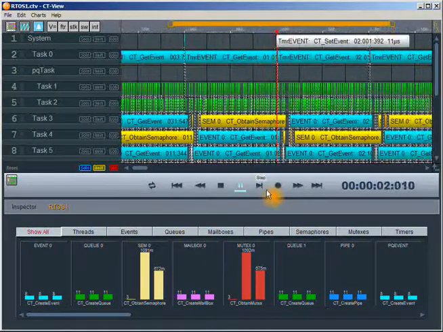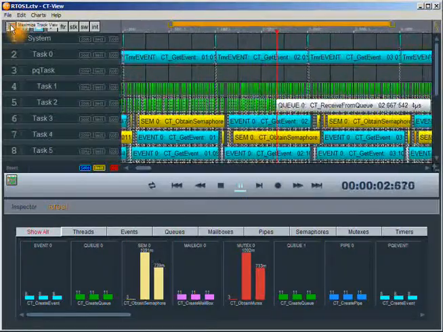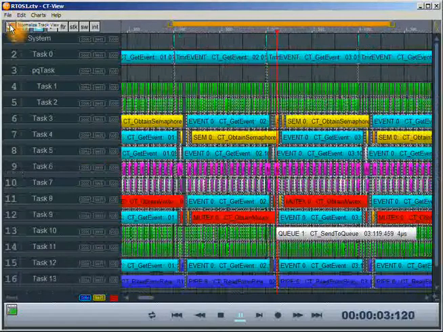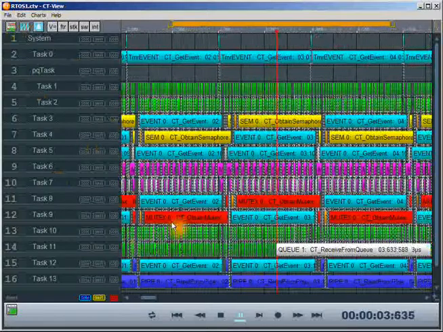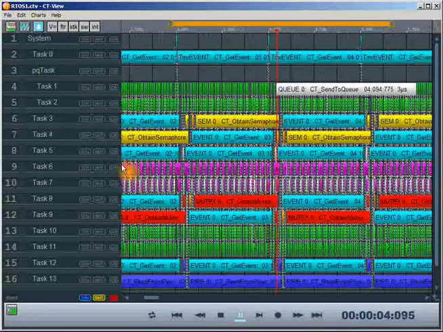If you want to see the task view maximized, you come up here and you press this maximize track view button. So that will show us, in this case, we only have 13 tasks, so that will show all 13 of them. You can size the window greater or smaller, and of course the bigger you make your window, the more tasks you will be able to see.